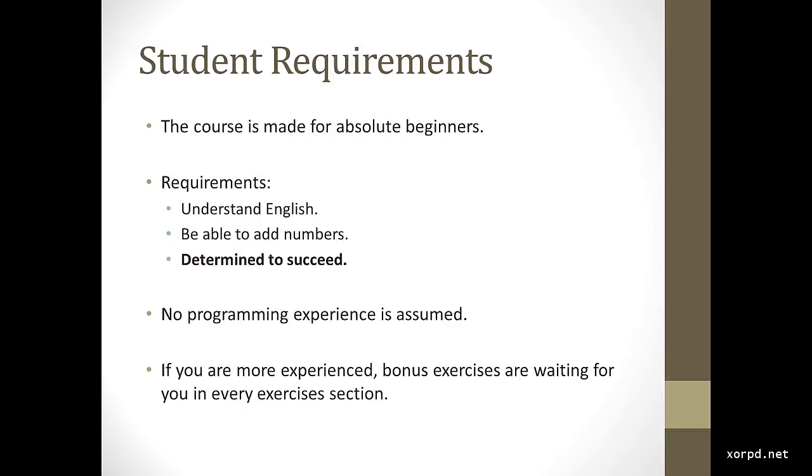Student requirements. This course is made for absolute beginners. The requirements come down to the following: being able to understand the English language, being able to add numbers. For example, do you know how to add 15 plus 7? If you do, you are going to be fine. The most important requirement is that you should be determined to succeed, because this is not a short course. There is much work to do.